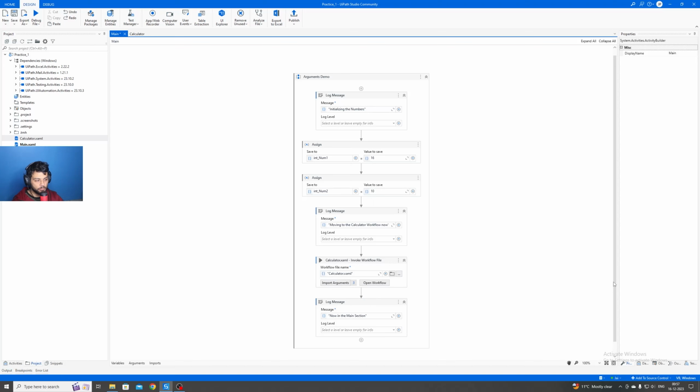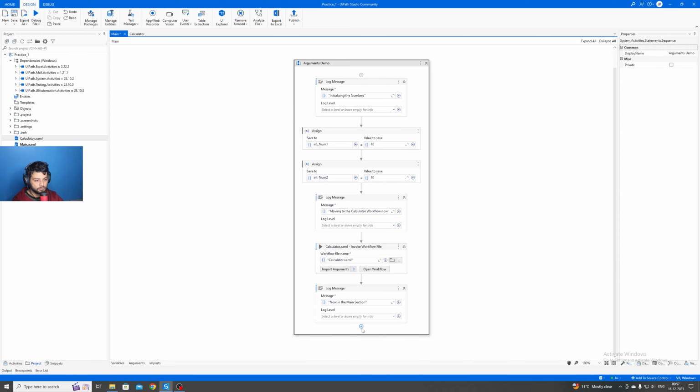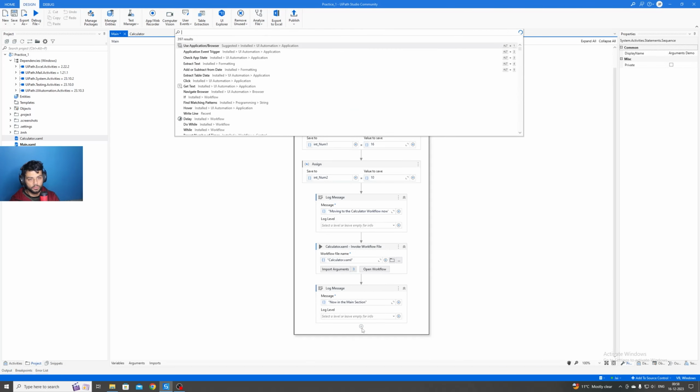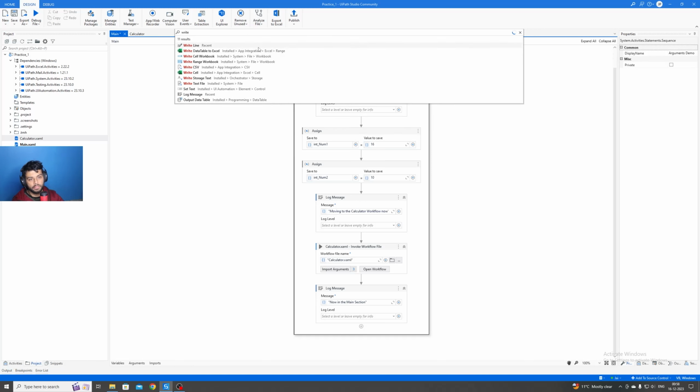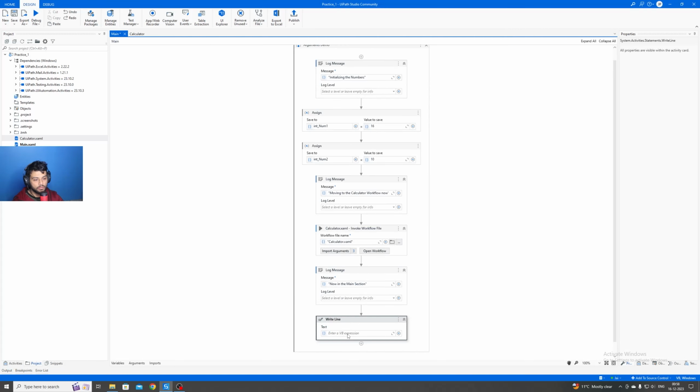Okay, we are in the main section now, and we can do a write line activity to just print the results over here as well. We can print the result anywhere. We can print the result in calculator also. We can initialize the result in calculator as well. It's just a process that I'm showing you guys. I hope you are getting it, right? It's very simple. And just write result dot to string, because we are converting this as a string.